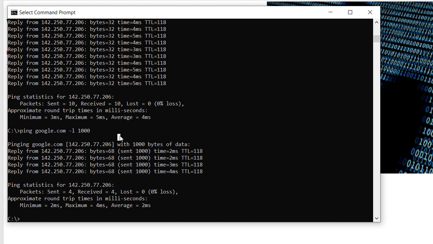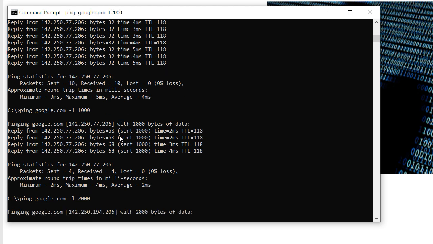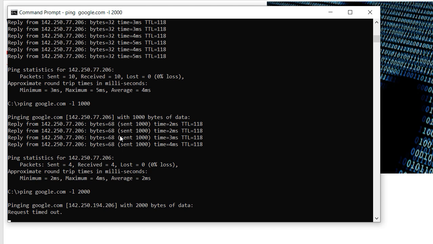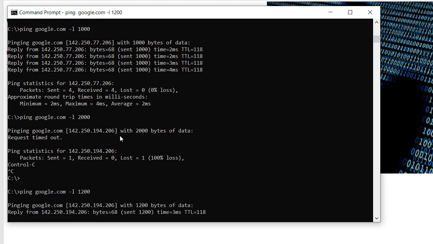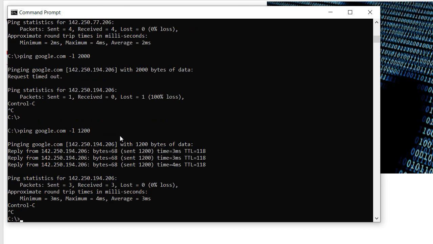But how would I know the maximum capability, the MTU of the path? I can identify this using the length extension. Let's say I send 2000 bytes, it is not allowing that length. But if I decrease it from 2000 to 1200, it is responding back.